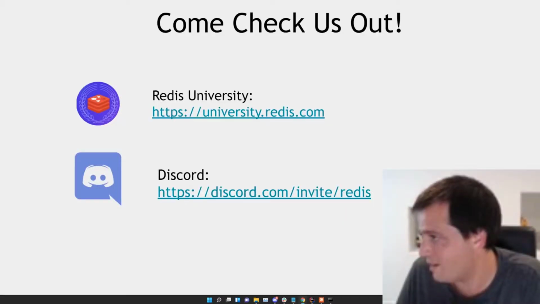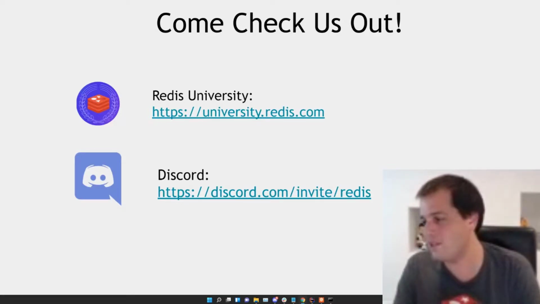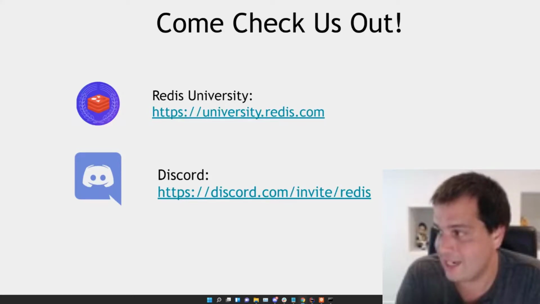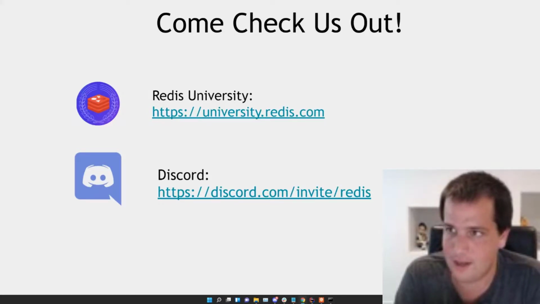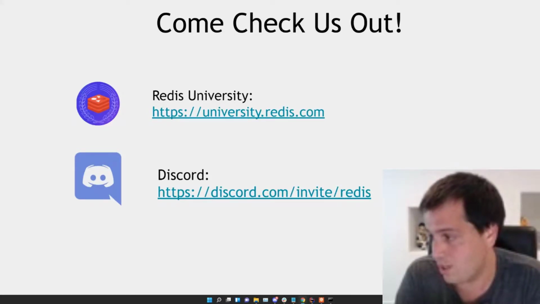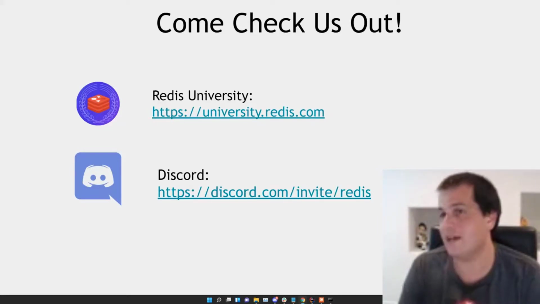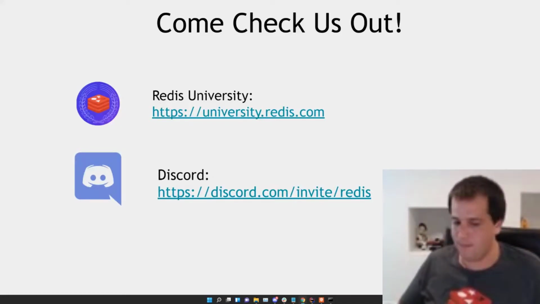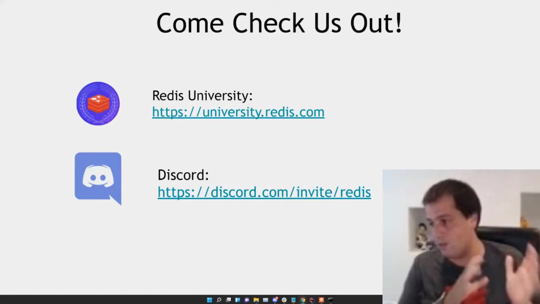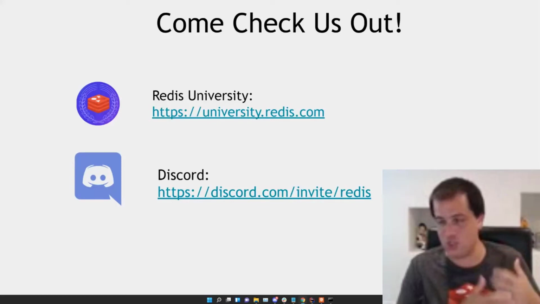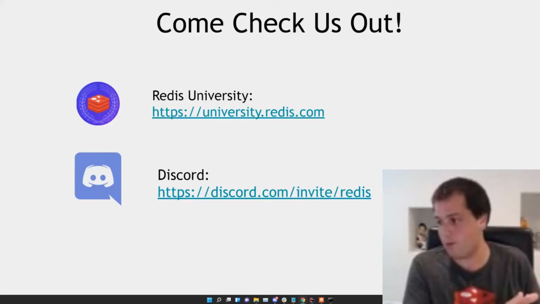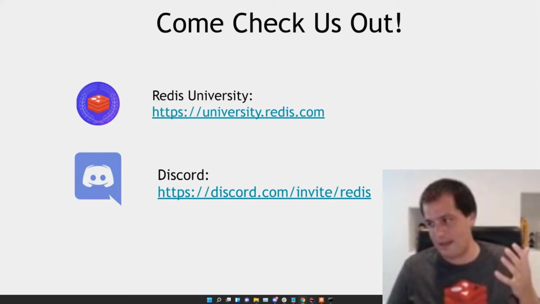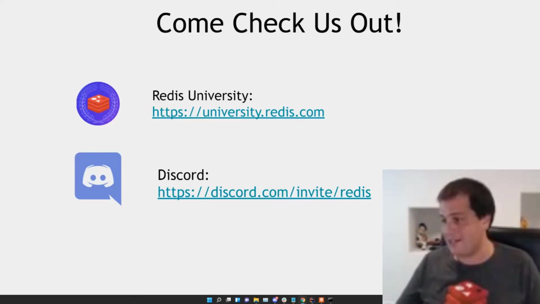If age was not marked as indexed, would the search fail? Yes, it would. With Redis search, you need to explicitly define the fields that you want to search on. Because Redis is a key-value store, you need to explicitly define your indexes. You can't just throw stuff into Redis and then query it. The thing about Redis is it's single threaded and it's meant to be extremely fast.